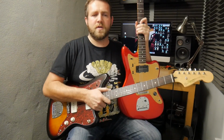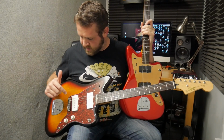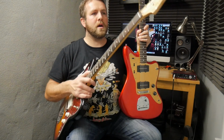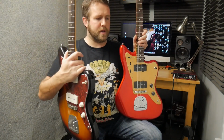Alright, so today I'm going to be doing a comparison video between these two Squier Jazzmasters. This is a Vintage Modified model, Seymour Duncan design pickups, sort of a standard Jazzmaster bridge. These are crafted in Indonesia, retailing at the minute for about £350 in the UK.